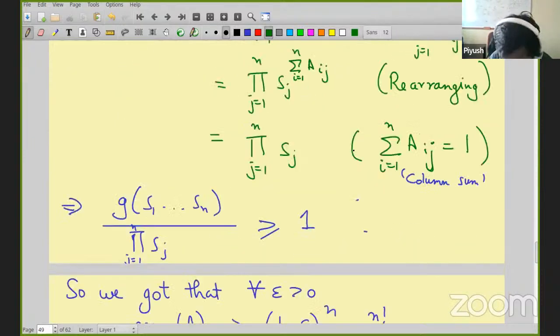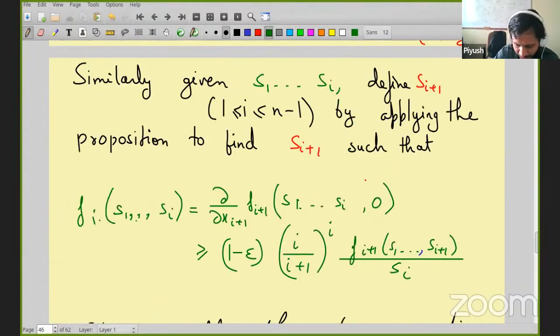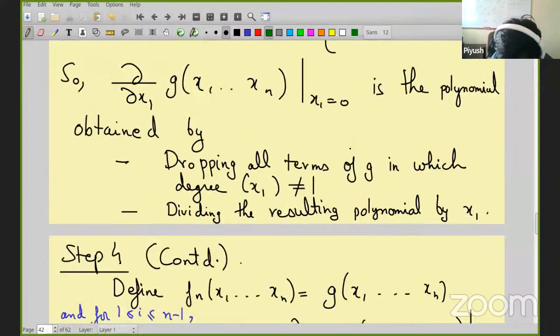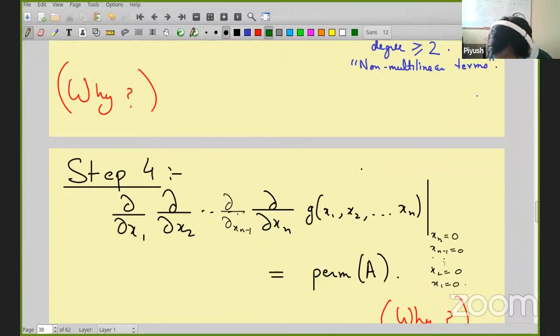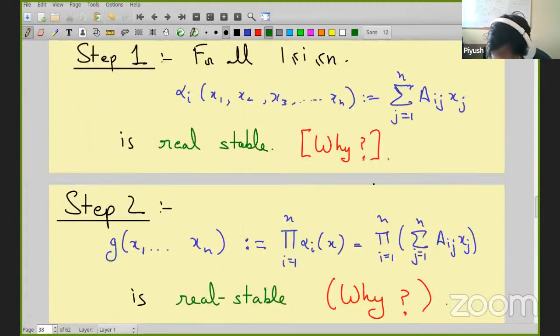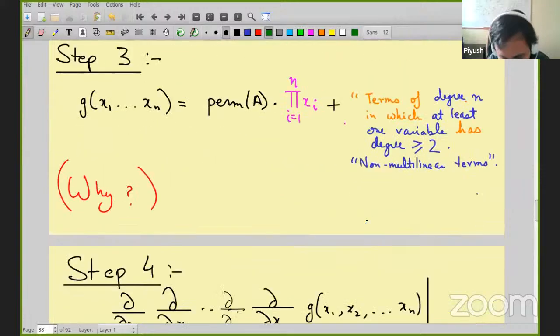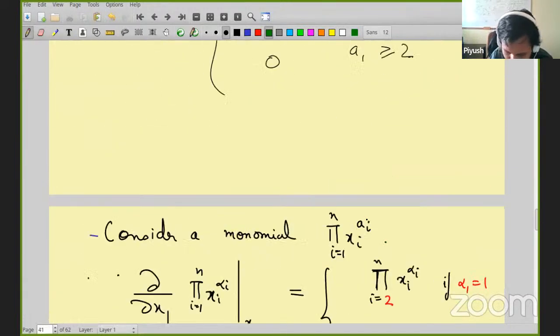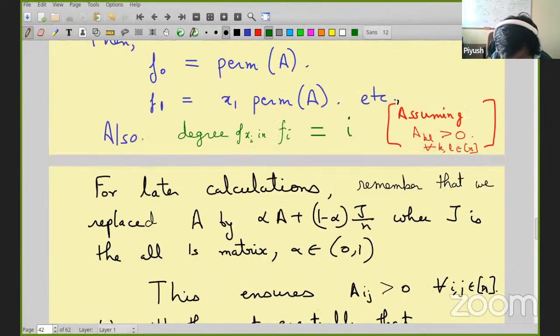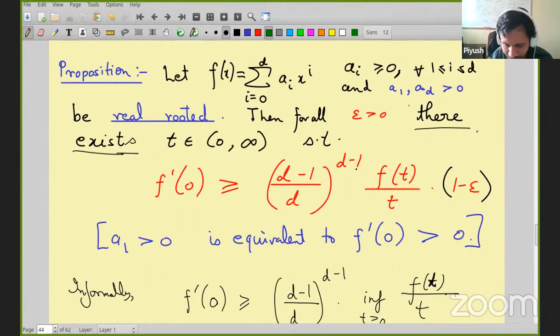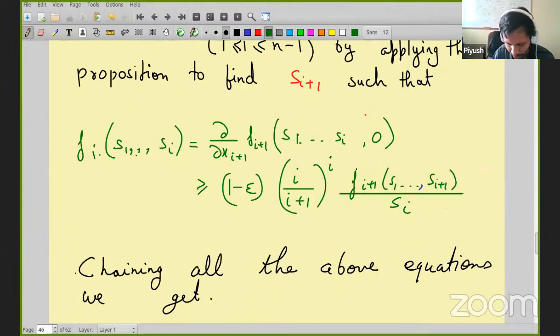Okay, so the thing more or less became a machine. The main innovation was to come up with what the polynomial is that you should start with, and what the operations are that you do. Once you have the polynomial, maybe it's clear that these are the operations you have to do. So the main insight is coming up with the idea that you have to start with this simple polynomial. The rest of it, well, there is also this proposition which you have to know, which is where all the calculations happen, the univariate version. But from there to the multivariate case, the main insight is coming up with the right polynomial. So, any questions about this?